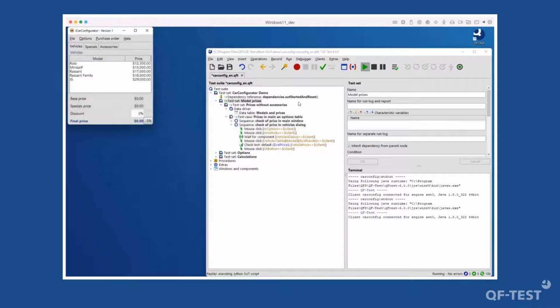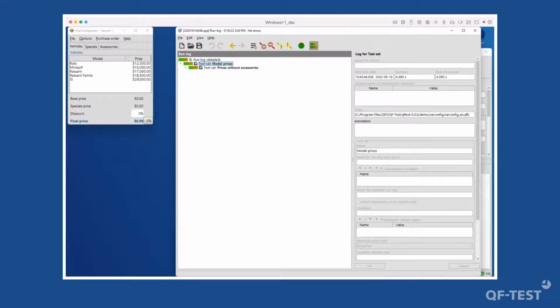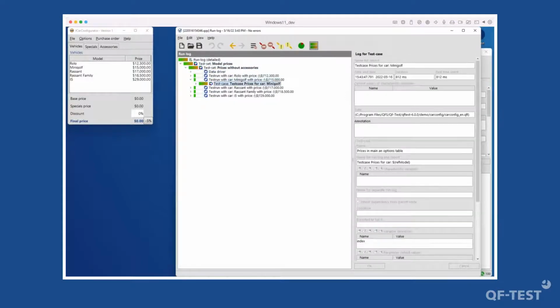And to read this, we always need to have qf-test installed on the machines, like we have this internal run log here. We can analyze the test step by step, what was going on. We even have the timings in here and all the variables used, all the dependency references, everything. But if I want to give some overview, for example, to a test manager or some other management level, or simply want to get a quick overview over my nightly running test cases, then it's kind of time consuming to always open up each and every run log and look into this to see what's going on there and how the results were running.